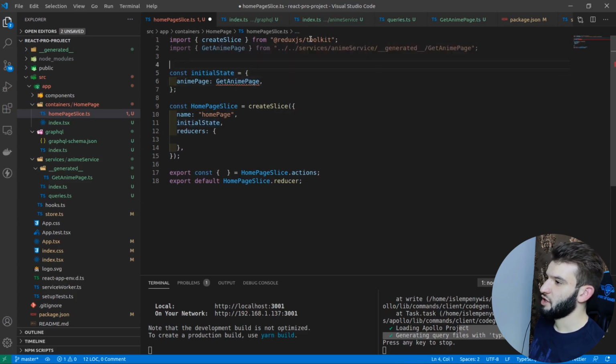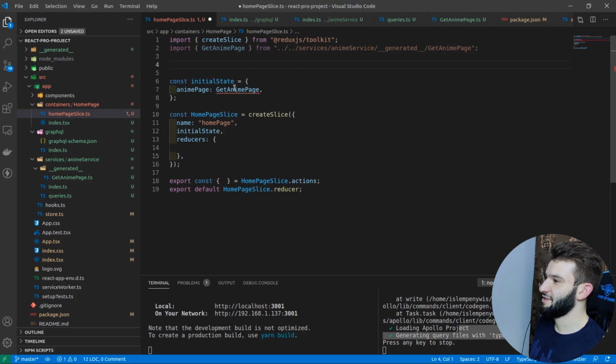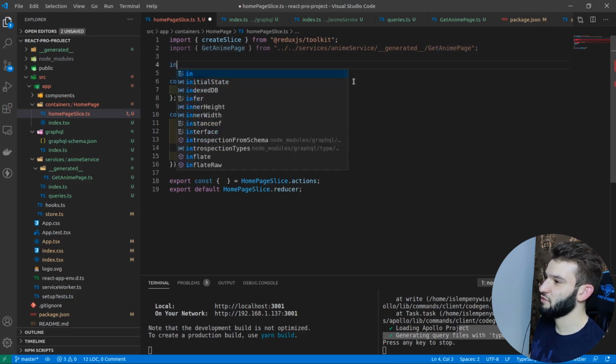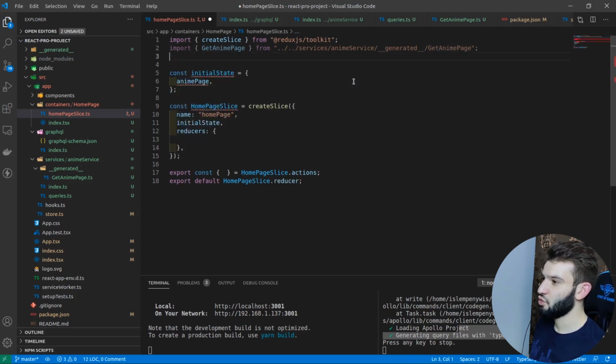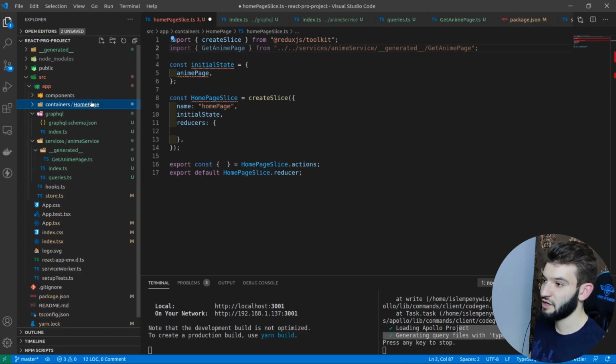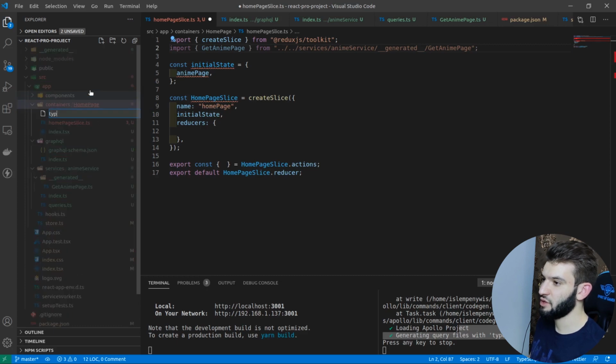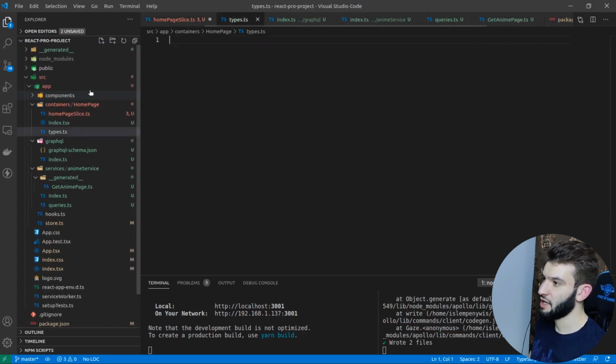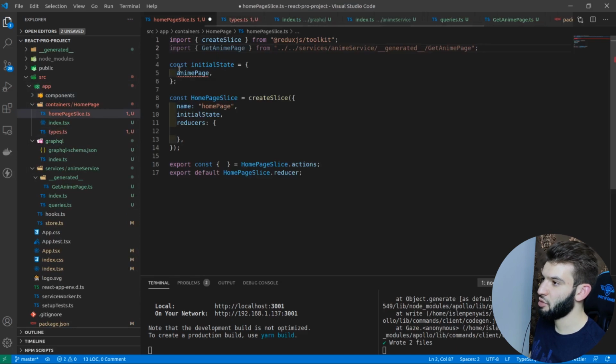Yeah, this should refer to our type. I'm sorry, this can't be happening here, because we have to provide an interface for this one to work. And for the interface, my naming convention is to create a new file called types that has all the types regarding the current container. So I love doing it like types.typescript, and all the types exist in here. Then we can import it right here.